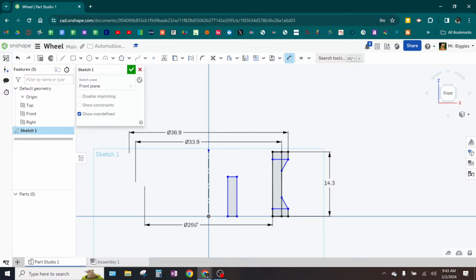I'm gonna do a couple more dimensions on my outer part, and then we can talk about the inner part. It's awfully intrusive.